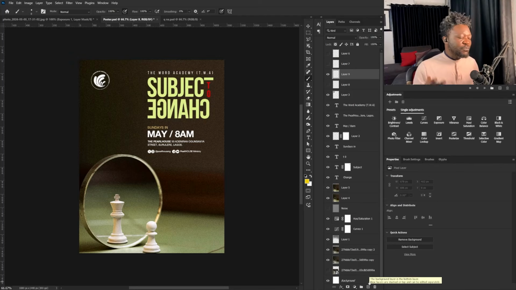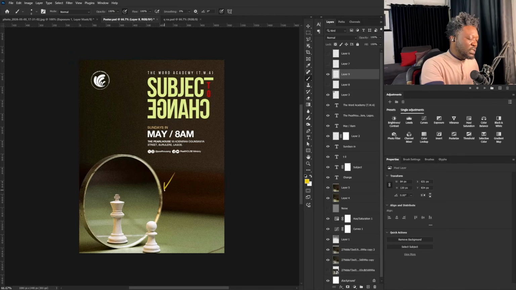So let's go straight to the hierarchy. So the first level of hierarchy in the project is the image. And the reason why is because images are the first element that people see when they see a design for the first time. So this is going to be the first level of hierarchy. And after this will now be this. All right, so this is going to be the next level of hierarchy in the project, because this is the bold information that we have in the project. And then we now get to this, and this and this, and like that.